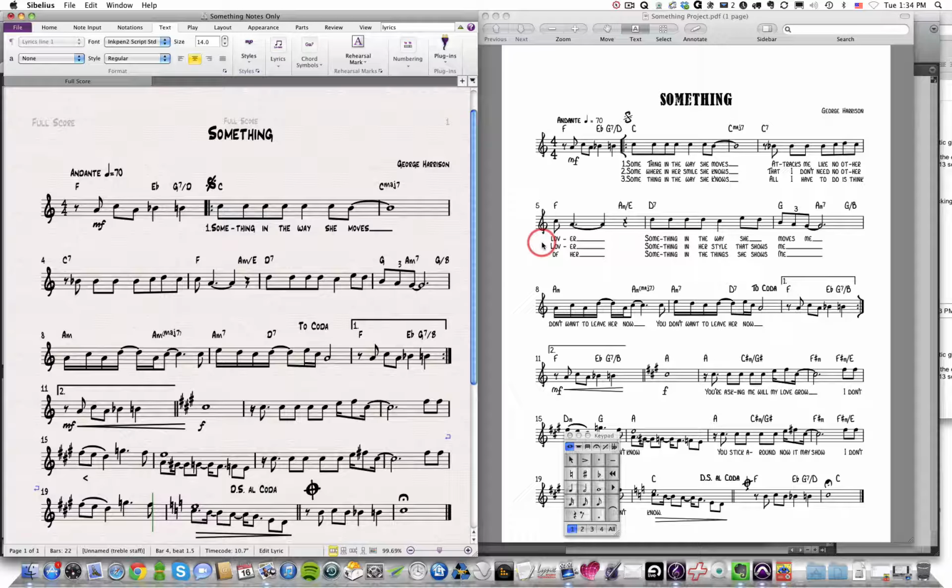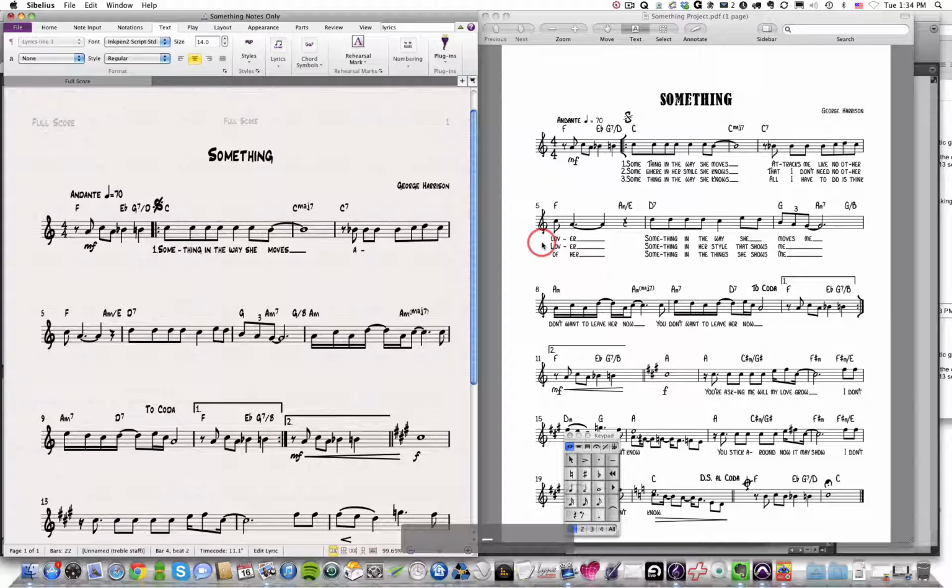So I want to go back and then hyphen, tracts, me, like, no, and then o-ther, and spacebar. And then lo-ver, and spacebar repeatedly until I get to my next note.